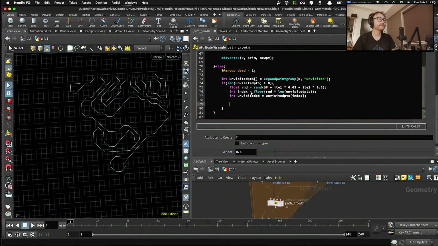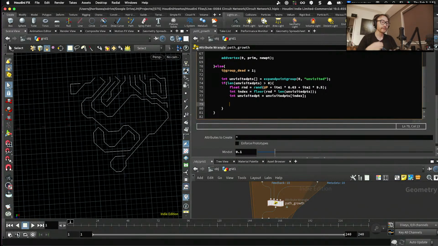All right, so this is the point number. Now that I have this point number, it's time to set some new attributes and groups on this new point.